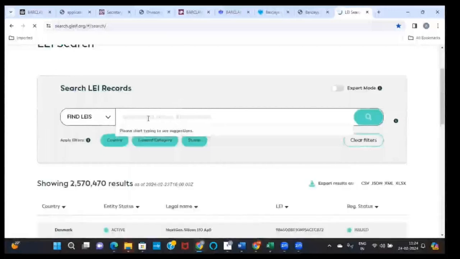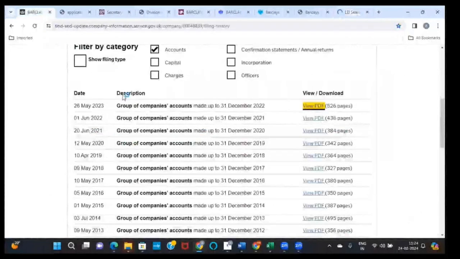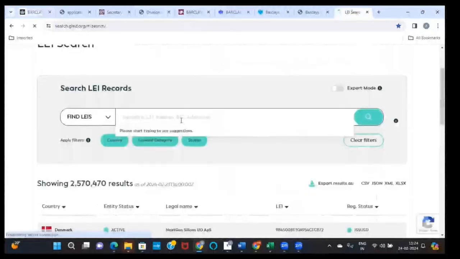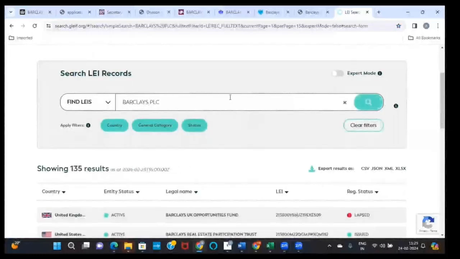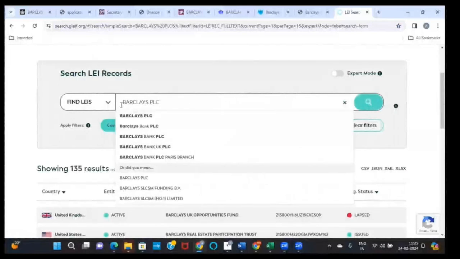And under this section, you can search with entity names. So currently we are doing KYC on Barclays PLC. Just copy this name, go to LEI, just paste here. Yes, we have this hit, Barclays PLC. Just click on this.